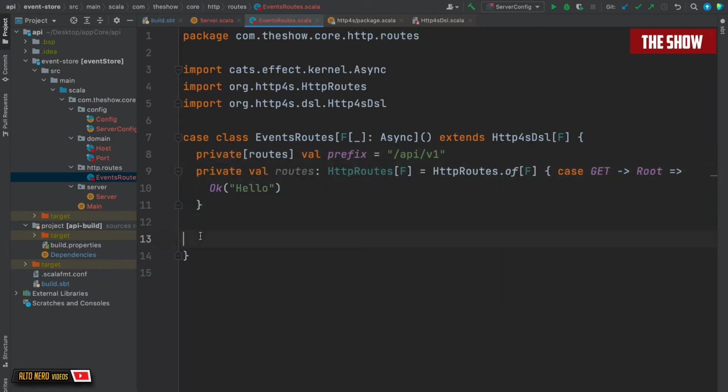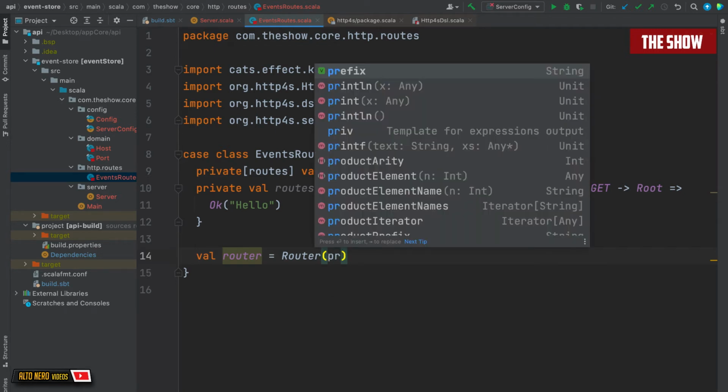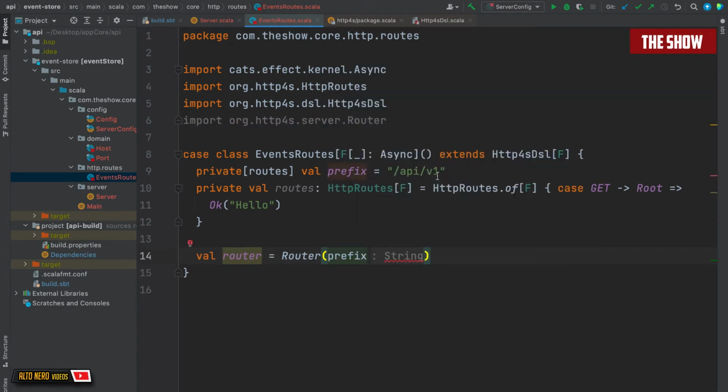The next thing I'm going to do is to define a router, which will basically map this endpoint to the HttpRoutes. So to do that, I'm going to say val router, and then I will say that if anyone goes to this prefix, so if anyone goes to /api/version1/event, what I want you to do is to map this to the route.